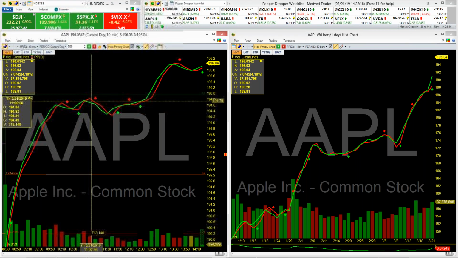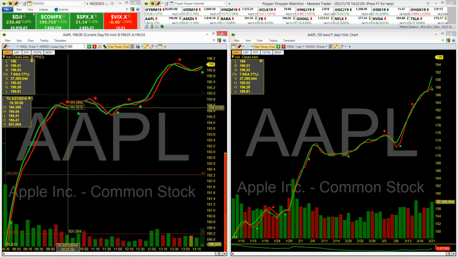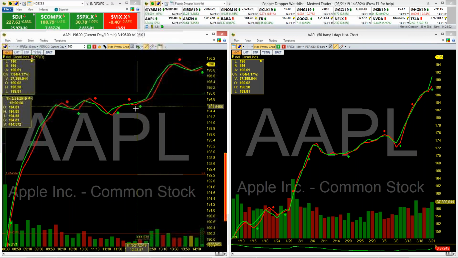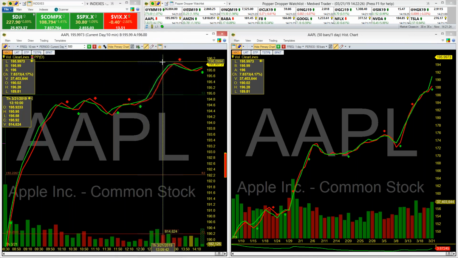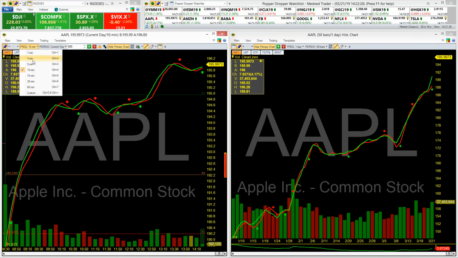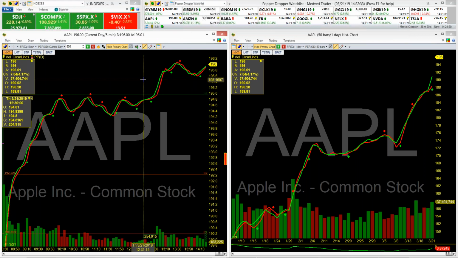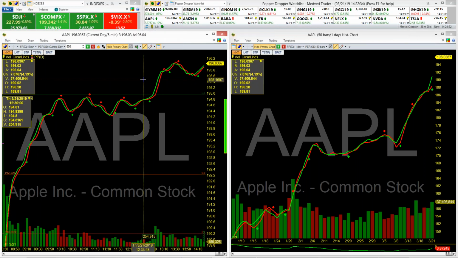Down arrow followed by an up, followed by another down. So it went into chop. That's why you see the back and forth. And then you got another up arrow, which followed another move up. You can go down. The further you go down in time, the more arrows you're going to get. Obviously, if you go down to 1 minute, you're going to get a lot of noise.